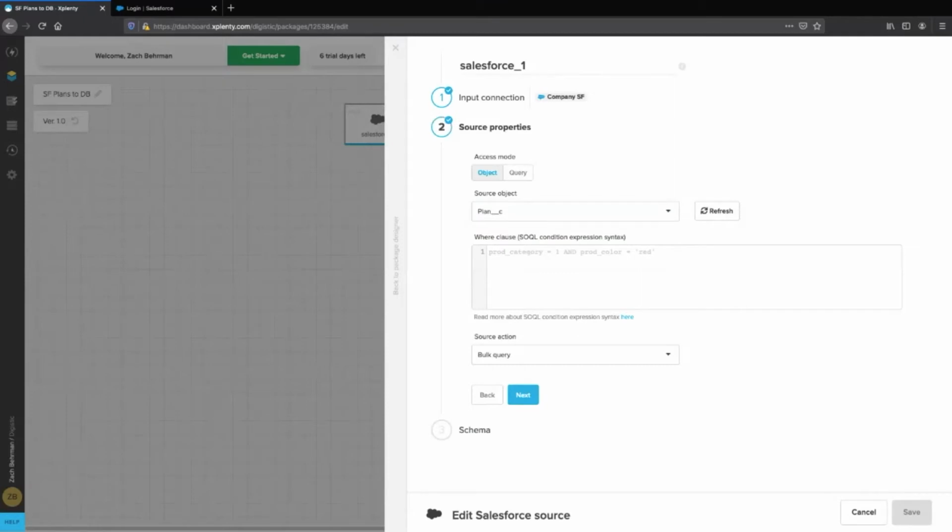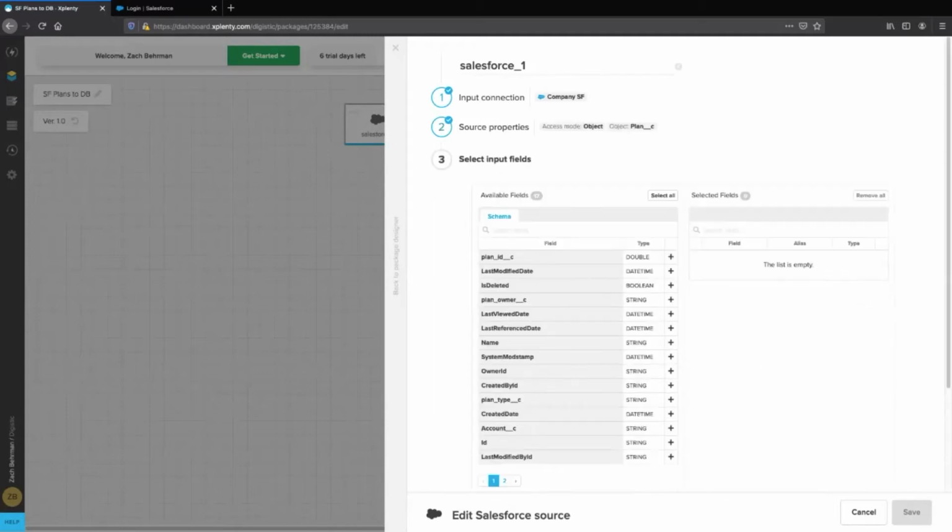And there is a where clause here. So if you want to do incremental load and only look at, say, the sysmod timestamp, from the last time this job ran or from a specific date, you can do that, or look at the user modification timestamp or anything like that to do incremental load. But for time's sake, we're just going to jump through and go to the schema.